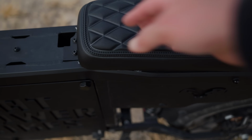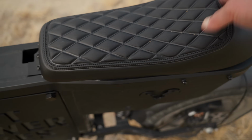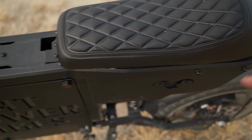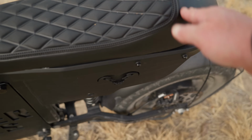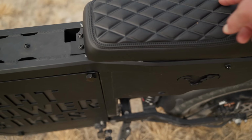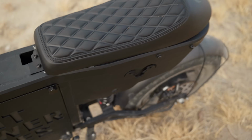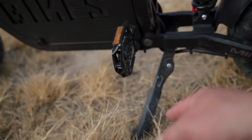Another thing that stuck out right away is this seat feels like a much nicer quality seat than I was on the MotorGoat. The MotorGoat, it's fine. I haven't ripped mine or anything, but it feels more like a vinyl seat. This one, the diamond pleating on this is much thicker. Overall, this is just a very good quality feeling seat. I like it a lot so far. It's got your cute little kickstand here.